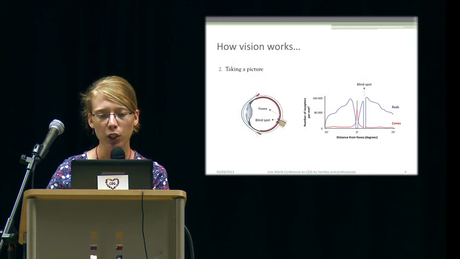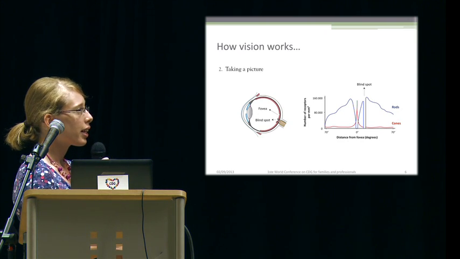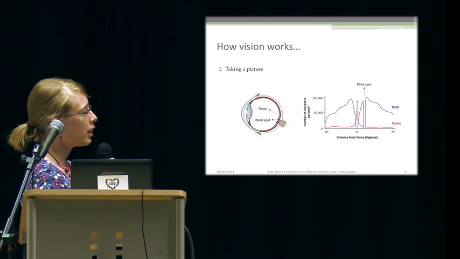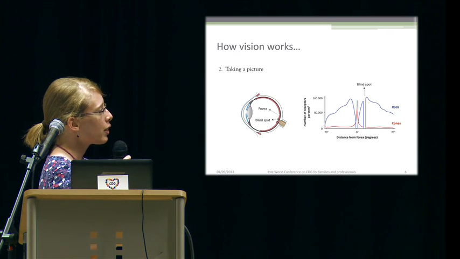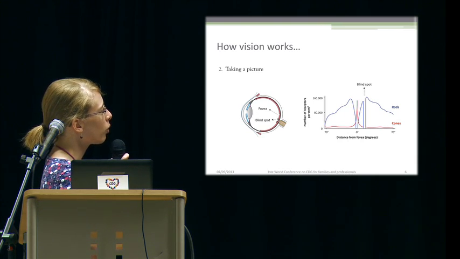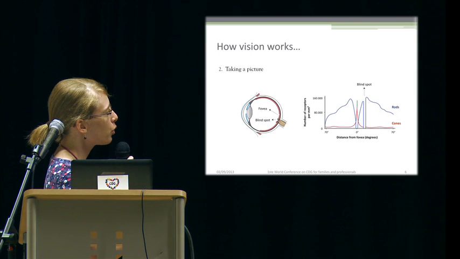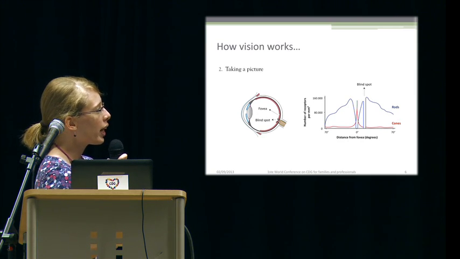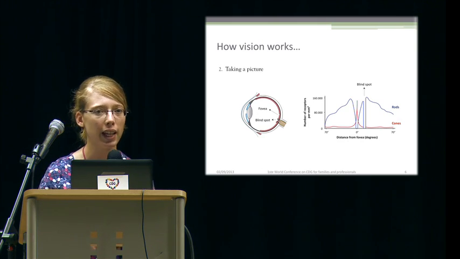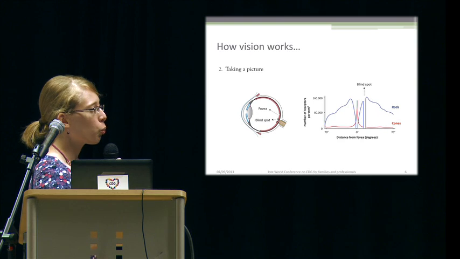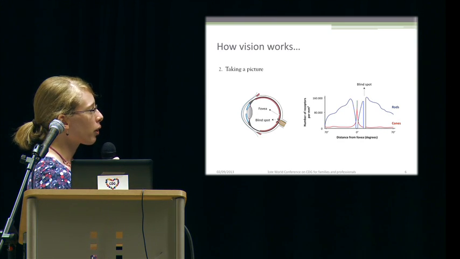Another interesting feature of the retina is that the rods and the cones are not evenly distributed onto the retina. When we look at this graph, we see that going from the periphery of the retina towards the center of the retina, we have at the end most of the rods, while in the center more cones are localized that give us an excellent detailed vision with colors of the object we are looking at.